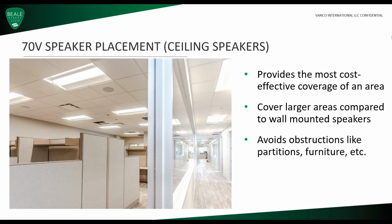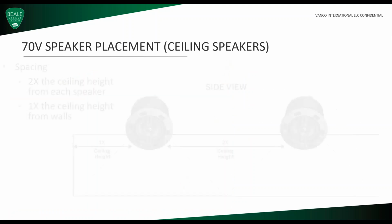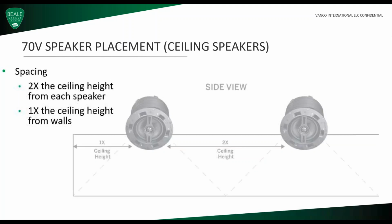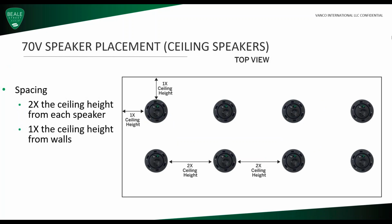When placing 70-volt speakers, this will provide the most cost-effective coverage of an area. We can cover larger areas compared to wall-mounted speakers, and we can avoid obstructions like partitions, furniture, and more. For 70-volt speaker placement, for the spacing, you want 2 times the ceiling height from each speaker and 1 times the ceiling height from the walls. On this top view, here we have 2 times the ceiling height from all the speakers, and the speakers by the walls have 1 times the ceiling height.